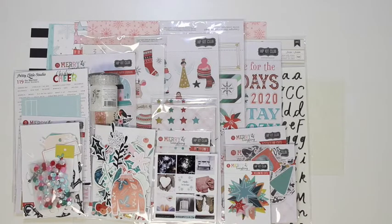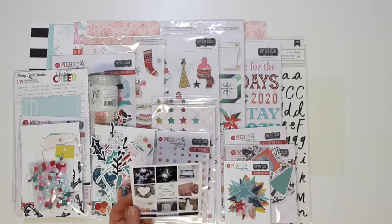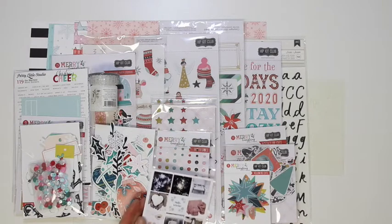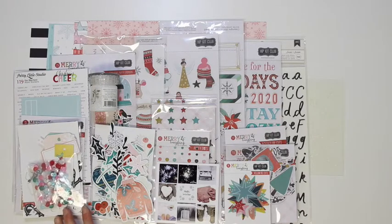It's a mood board challenge this week, so my layout is inspired by the January mood board, which you can see here. My December kits are still on their way, so I use the November kits instead.